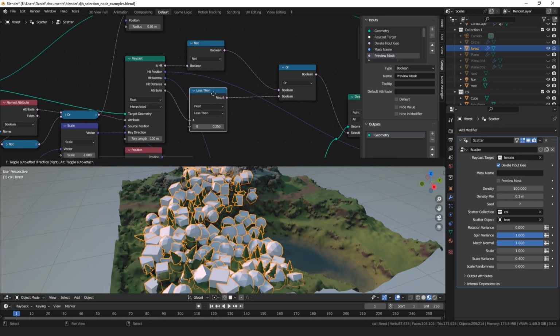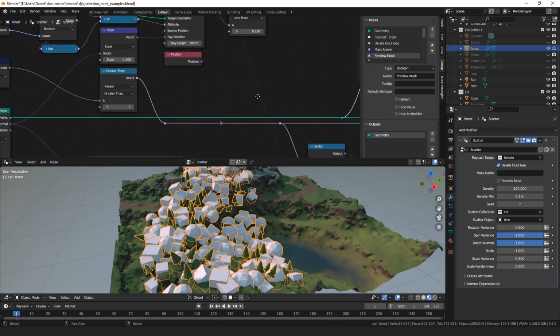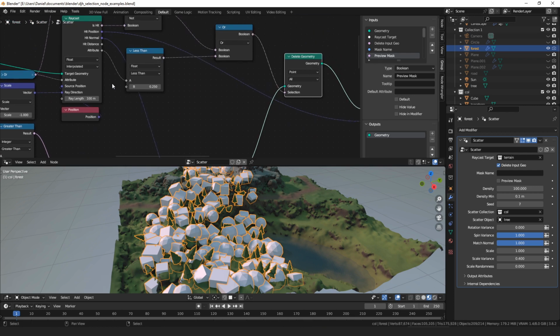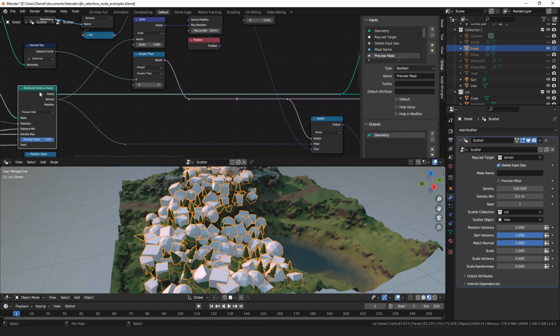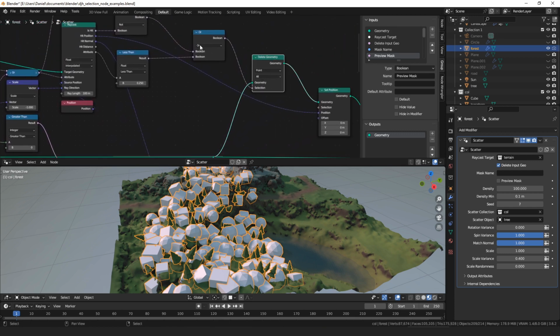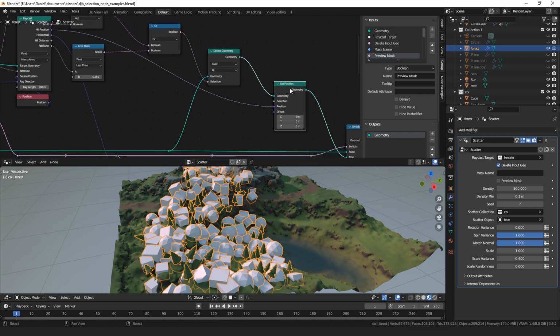Anyway, if it is not in the selection or the raycast failed to hit anything, we want to delete those points. So we can just do delete geometry on the point, and we're using our points that we distributed on the faces, which is both the origin for the raycast. So this position is referencing the position of these points from the distribute points on faces. And it's also those points that we might want to delete if they're not in the selection or they didn't hit anything. Then we want to set the position of the remaining points so that they are at the position that we hit with the raycast.